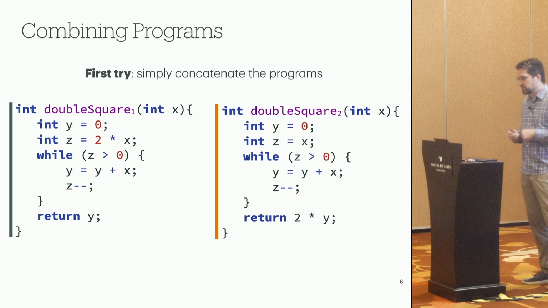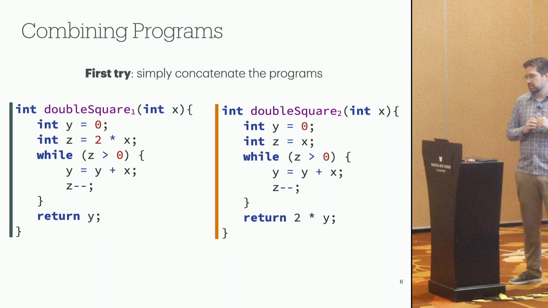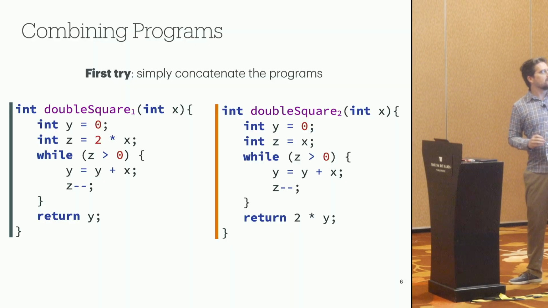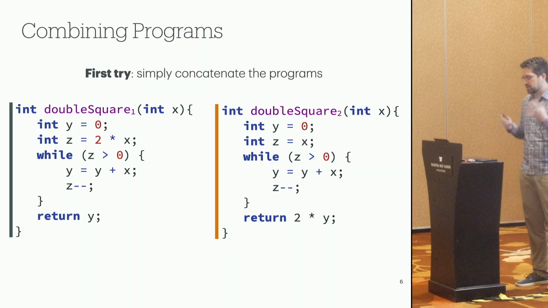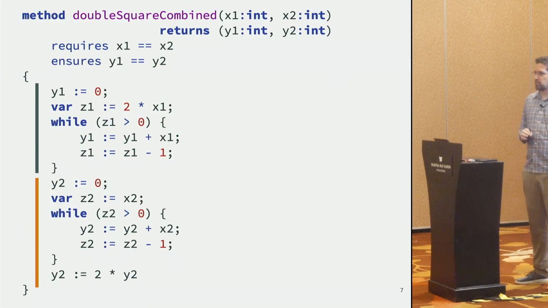So what do I mean by useful? Well, let's go back to our example. We have these two programs we want to prove something about. I have one with a green bar and one with an orange bar. And one thing we can do to come up with a single program that does the same thing as executing these independently is just rename the variables and then put them one after the other. So I have the entire green program, then the entire orange program.